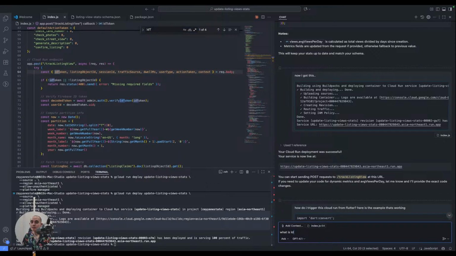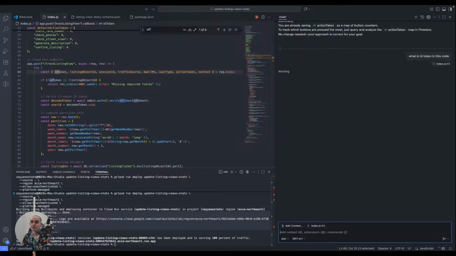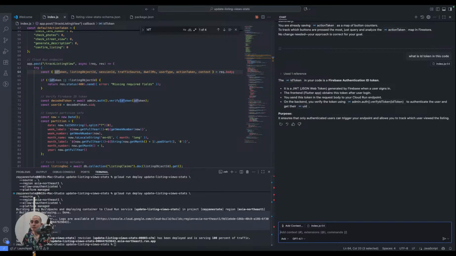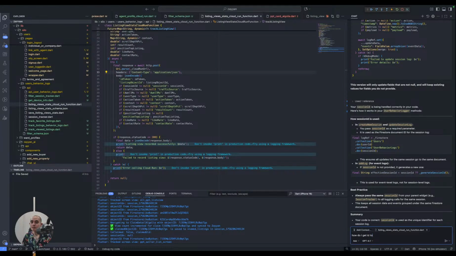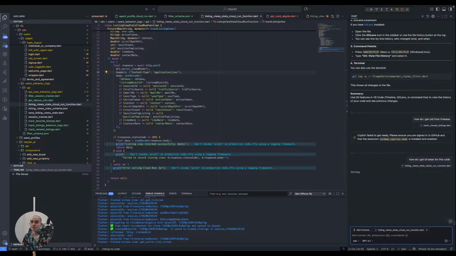What is ID token in this code? ID token for this code. Okay, I'm sorry. I'm just a little bit tired.